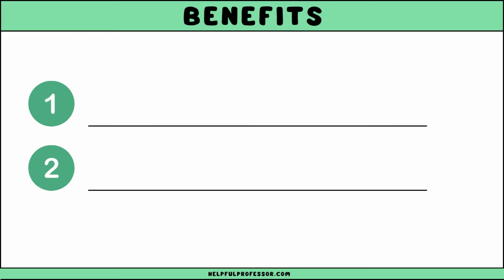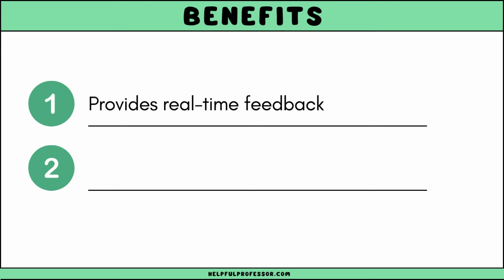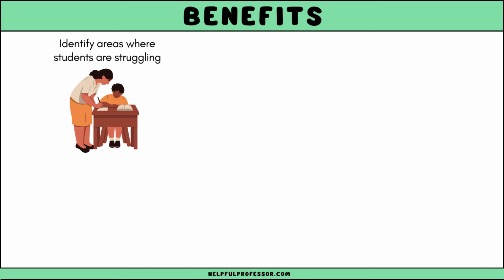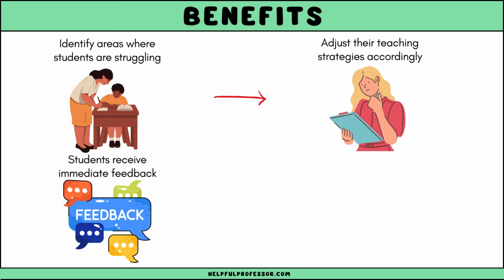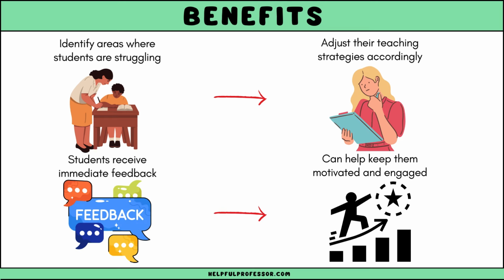Let's explore the benefits. One of the benefits of informal assessment is that it provides real-time feedback to both students and teachers. Teachers can quickly identify areas where students are struggling and adjust their teaching strategies accordingly. Similarly, students receive immediate feedback, which can help keep them motivated and engaged, as well as guide their own learning.